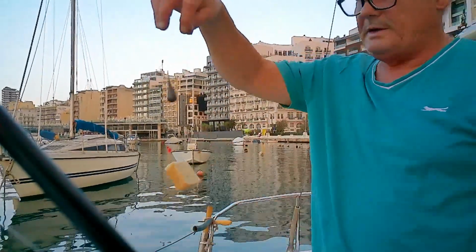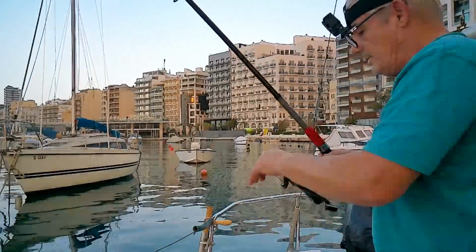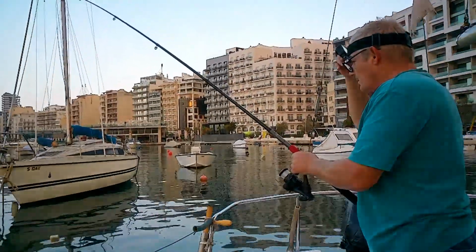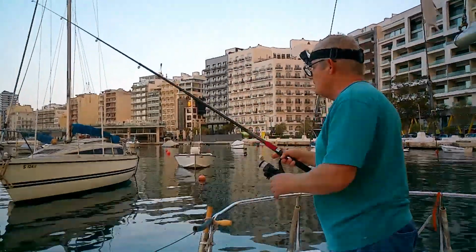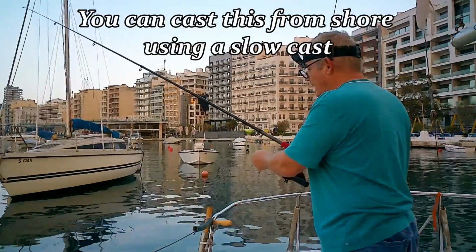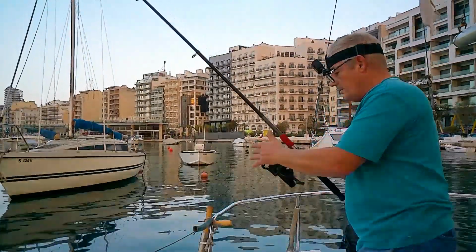See how that is? And all I'm going to do is, since I am on a boat, I'm just going to drop this over the side. I don't want it too close to the boat, or else they end up getting stuck under the boat. So I'm just going to drop her over the side round about here. About there should be good. You can cast this out quite far if you want to, if you're fishing from shore. It makes no difference. As long as you've got firm bread, it should hold. What you don't want is your bread or your bait breaking up before it gets to where you want it. There.